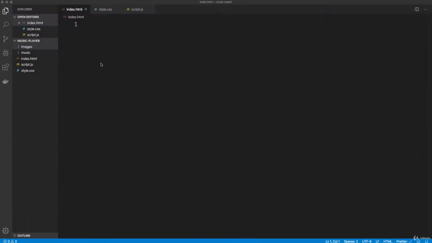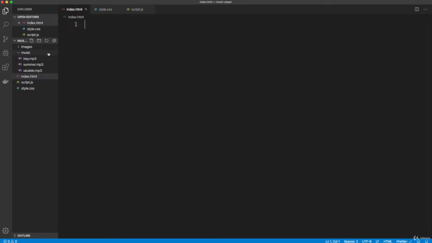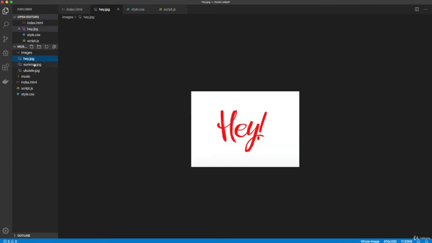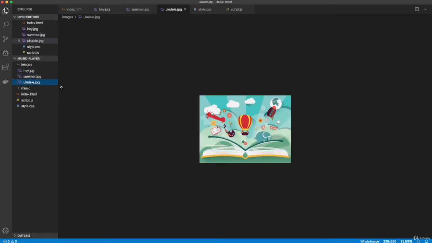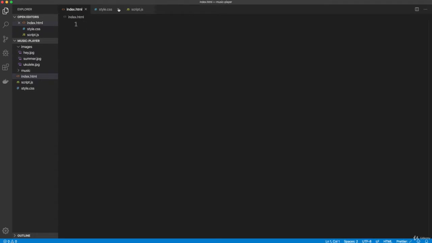So let's jump in, and I just want to go over the file structure. In the music folder, I have 3 different MP3s, and of course you can use your own. These are basically free stock music that I found, and these will be in the resources if you want to use them. And then for the album covers, we have 3 images here as well, because the player will actually display the album covers and we'll have them spin kind of like a record as well.